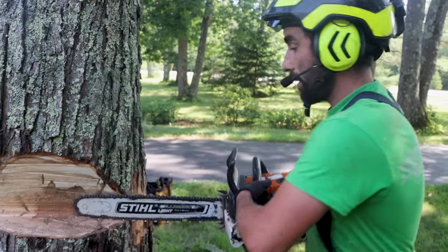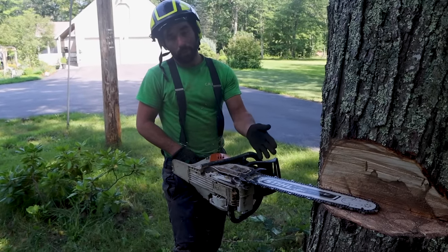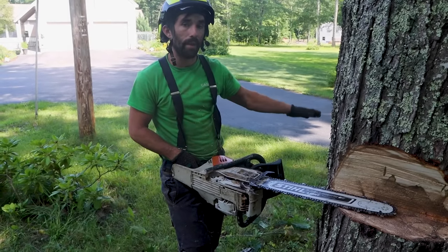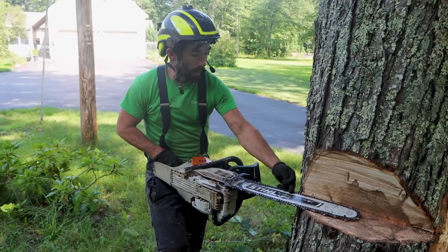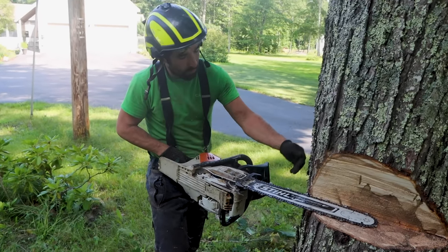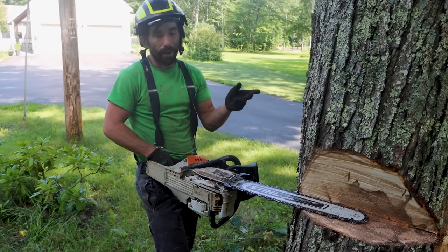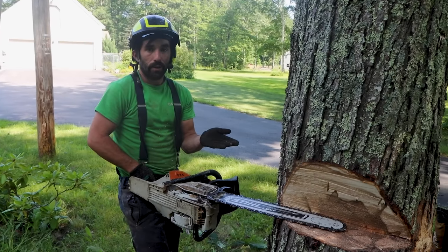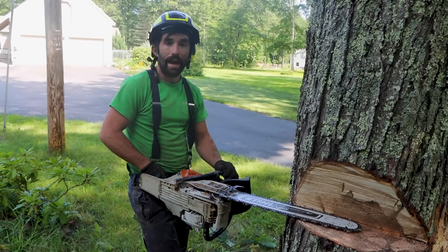So now I'm gonna come over to this side here, and I'm usually gonna bore this way where my attack side is away from the hinge, so that way it doesn't kind of creep towards my hinge. And I know that I have to have it so that right about here, I'm going in right before the L basically. Leave about an inch or so, go to the L, come in so that I have my desired hinge width, flip my saw over, and I'm gonna put my wedges in as I walk around.